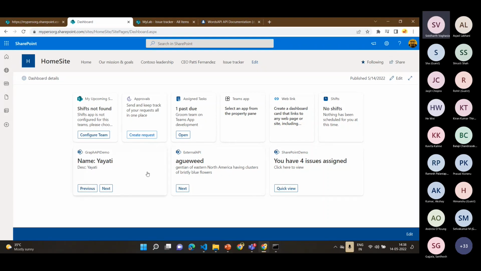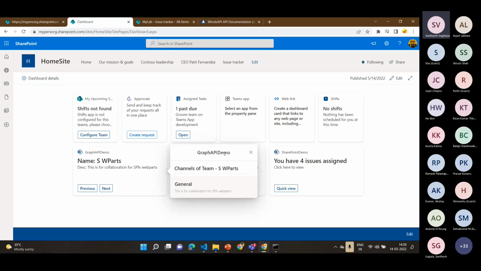So if you see, the difference here is in the earlier concept we had used previous and next button in the quick view, but here we are displaying it in the card view itself to load new items. And in this case, the item is not SharePoint item, but the teams which I am part of. And on click of particular card, we are basically loading a quick view, and within that quick view, we are loading all the channels within that team.